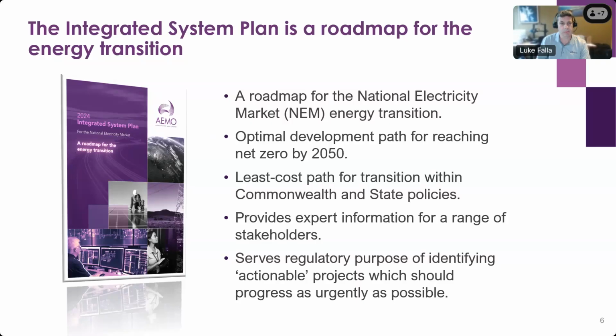So what it really is, it's meant to be a roadmap for our national electricity market. We have a 5-state electricity system, the market, which has 5 nodes, not a full nodal, just 5 states. So we have 5 different prices across the market. We're trying to find an optimal development path to reaching net zero by 2050. A lot of our existing baseload is coal, which we're looking to certainly phase out as we get to 2050. So we're looking at really how to get this large amount of renewables into the system, as well as retiring generation at the same time.